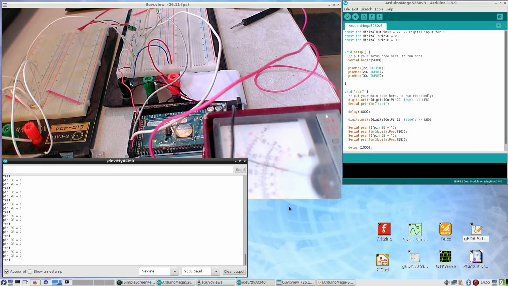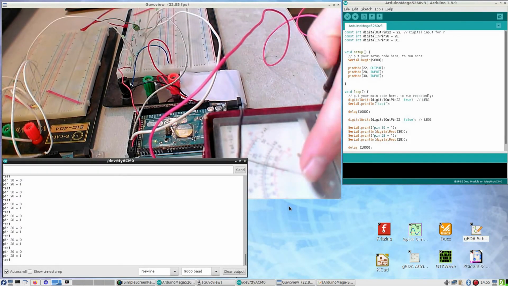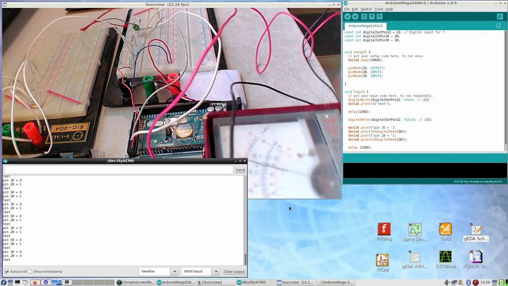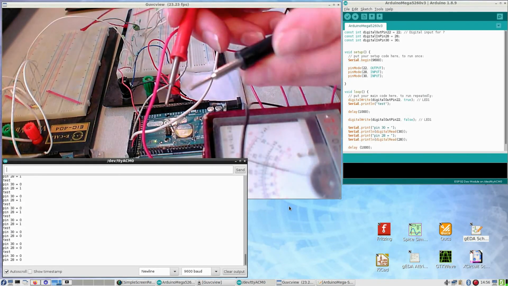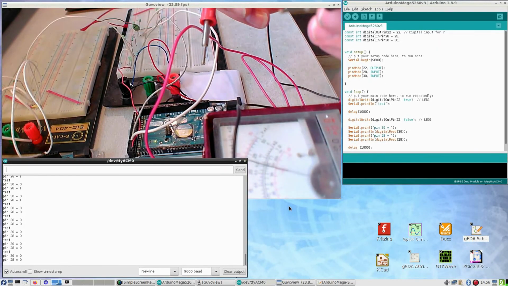Right, so now I have made another connection, fischertechnik wire, parallel to this wire, and as you can see by the analog needle, when I put the probes together, that happens, so there is connection then.